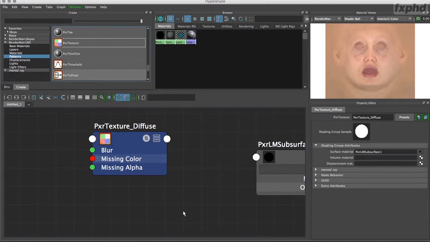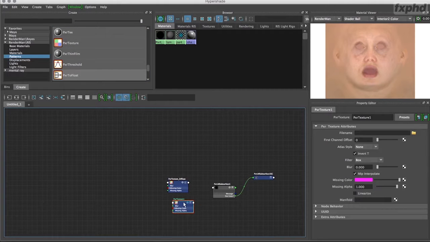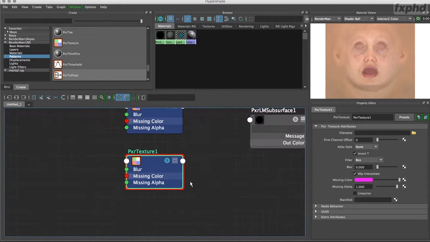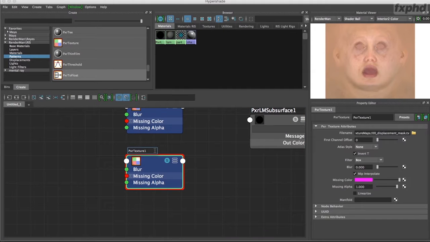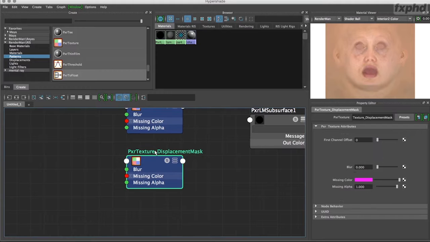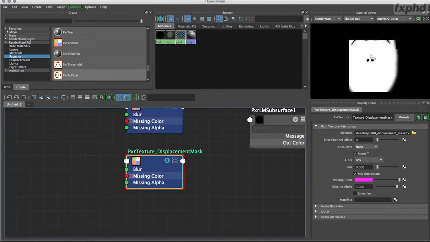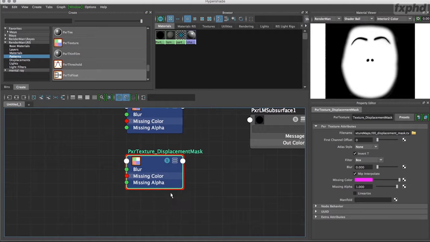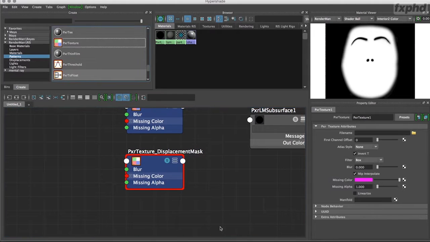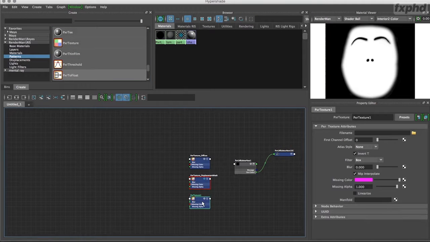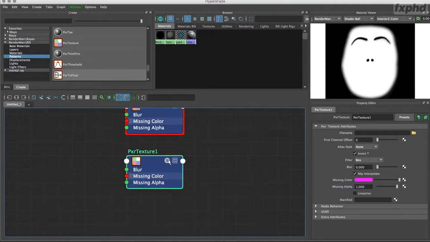Let's now grab another one. Drop this down underneath. Now this one is going to be our displacement mask. So let's come in and call that displacement mask. Again, let's just have a look at this one. They don't always come up. That one has, which is great. Next up, make yet another one. It's always best to bring these in just at the beginning so you can kind of see what's going on.